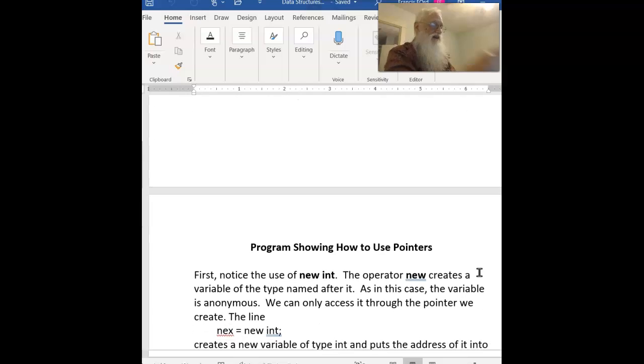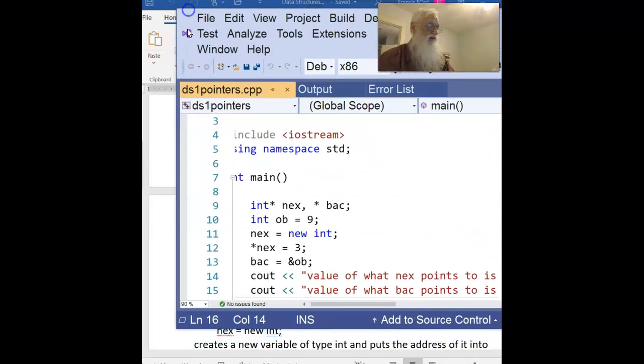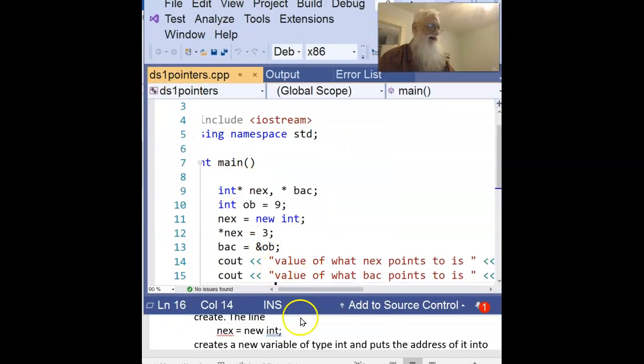So I'm going to write a little program to look at this. Now I have it all written out, so I'm just going to bring it over. It's easier that way. We won't spend a long time with my typing. Here's the program.